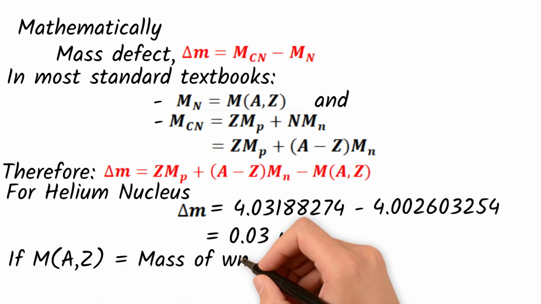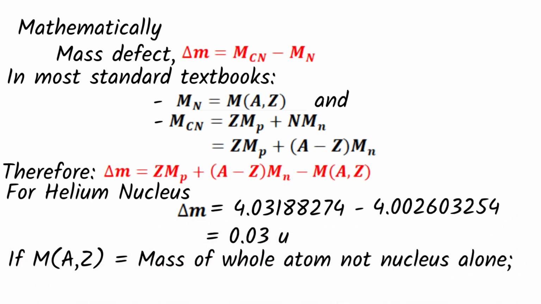Now, most times, students are not given the mass of the nucleus, they are given the mass of the atom. And when you are given the mass of an atom, you know that an atom contains protons, neutrons, and electrons. So, which means the mass of the atom that has been given to you has the mass of the electrons. So, you have to add the mass of the total number of electrons to the mass of the constituent particles before subtracting the mass of the atom. And of course, the number of electrons in a neutral atom is the same as the atomic number Z. So that is why you have Z times Me, the mass of the electron.